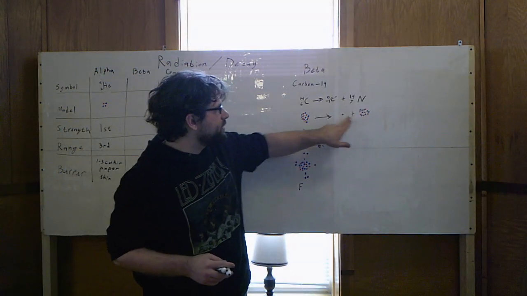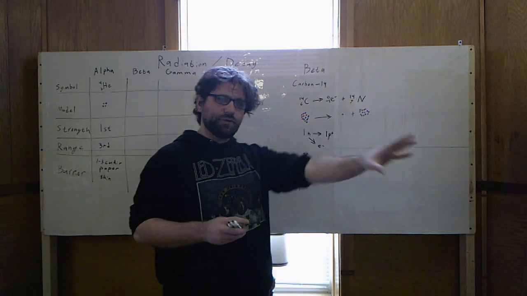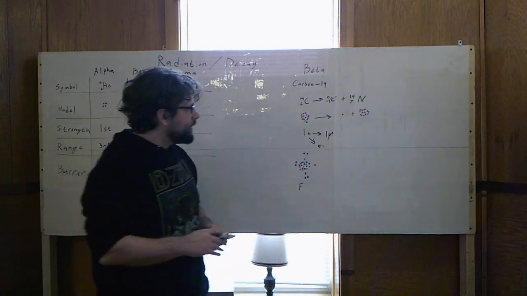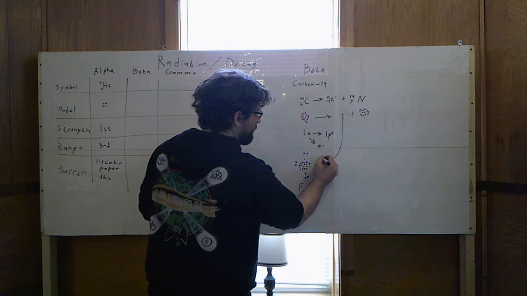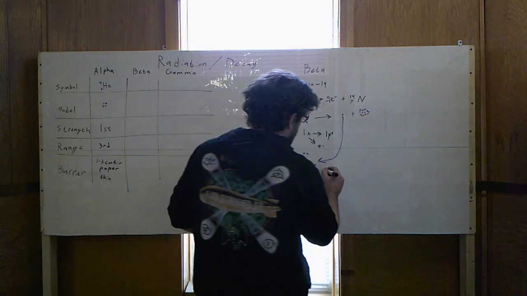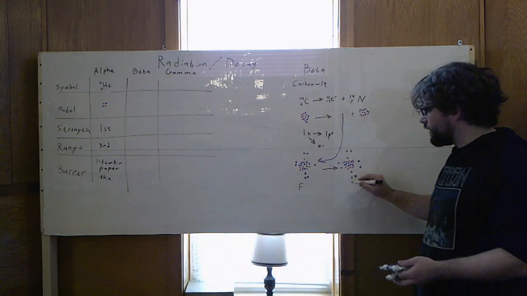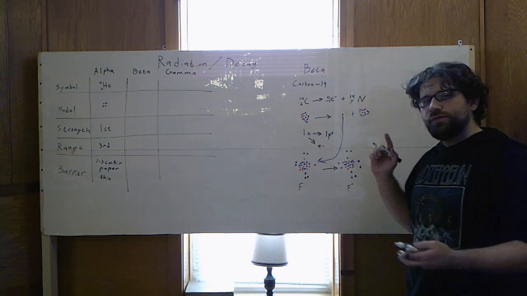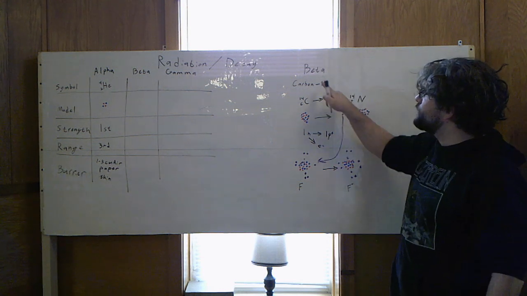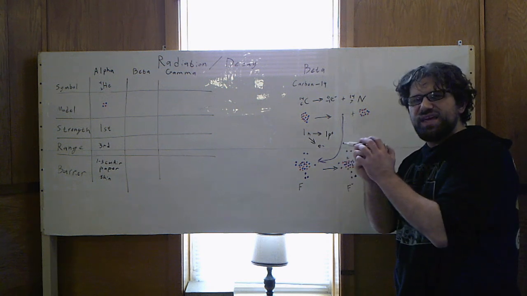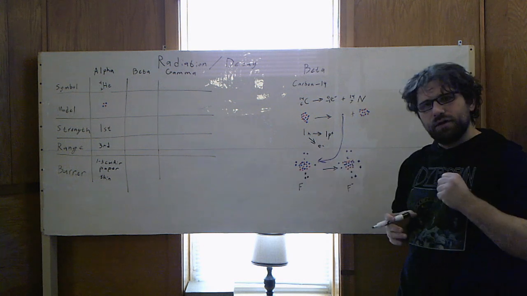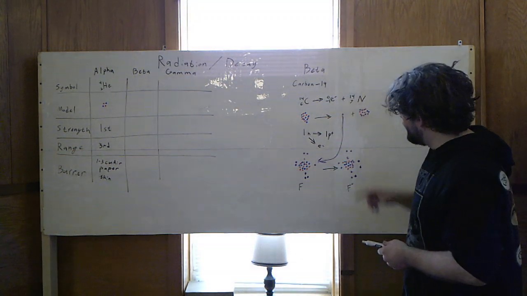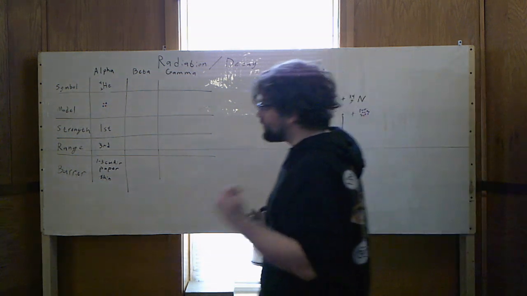Once carbon changes into nitrogen, it releases one little electron. As that electron travels around and tries to ionize something — like fluorine, which is one electron away from being stable — the fluorine will snatch that electron right up, going from a neutral fluorine atom to a fluorine anion with a minus-one charge, changing its chemical behavior. The difference in strength between beta and alpha: the alpha particle is a big, strong helium nucleus that quickly grabs electrons away. For a beta particle, something has to actually want an electron, so it's not going to ionize everything — its strength is second.